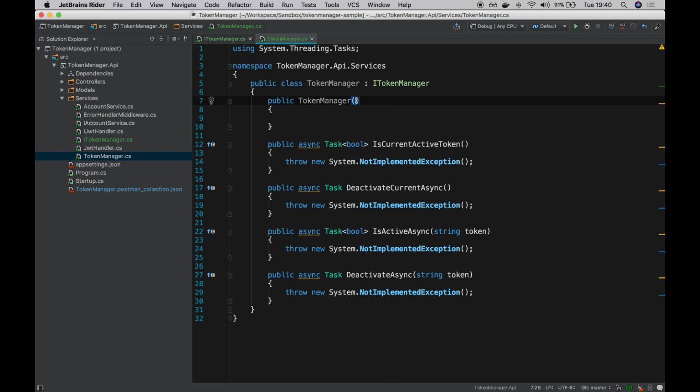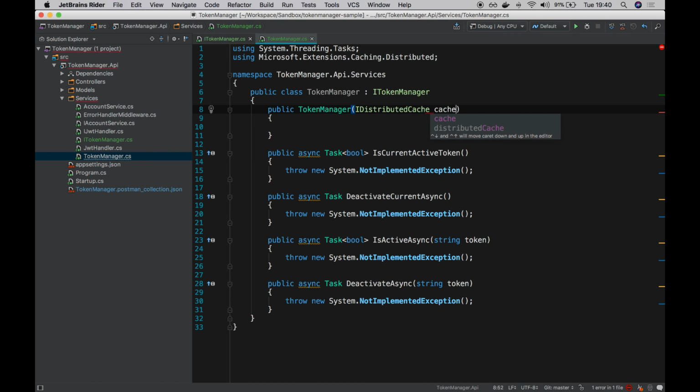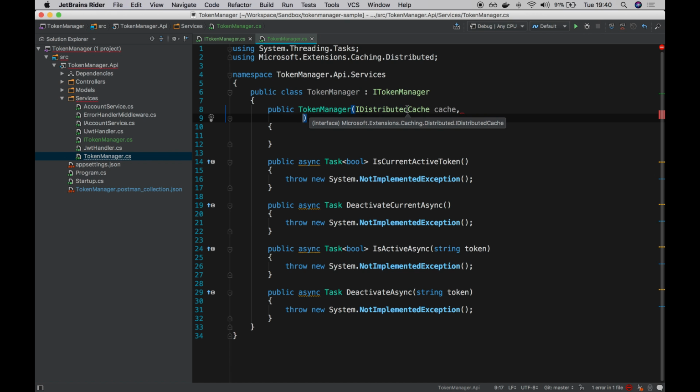Into our constructor, we'll inject the following things. At first, I will inject a distributed cache. And why the distributed cache? Well, if you are certain that you will host your app on a single server and there will be only a single instance of your app, you can try with just the default memory cache available in the framework. However, it's not that reliable.